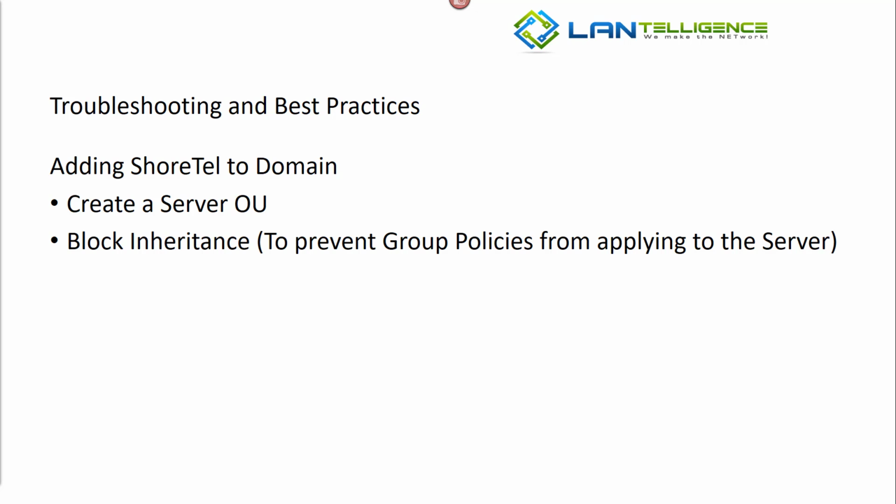We want to give the administrators access to log in, with their admin credentials to log in everywhere. That's fine. But what we really want to do is we want to prevent group policies, because group policies can play havoc on the ShoreTel system. Things like starting up firewalls, antivirus, blocking FTP, all that sort of stuff. So we want the inheritance to be blocked. So therefore, none of the group policies are applying to the ShoreTel server. And then you add the ShoreTel to that domain in the OU.